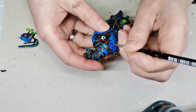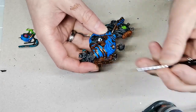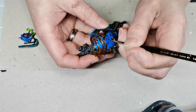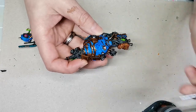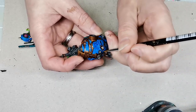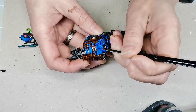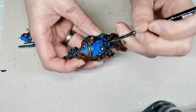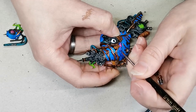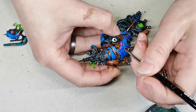Then I use the Black Templar contrast paint again and just paint in the shapes I want to give to the armor. You can definitely skip this step if you're quite confident in your ability to make sure that the shapes will work together nicely and come to a nice point at the end of the armor plate — you can just go straight to the next step. I'm just going to call them the leaf shapes, and you can decide for yourself if you think that's appropriate.